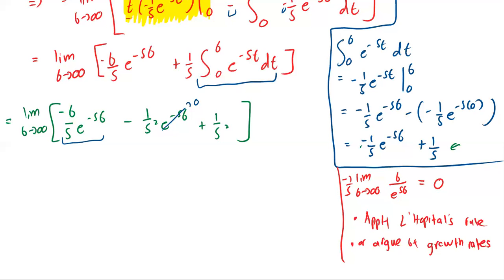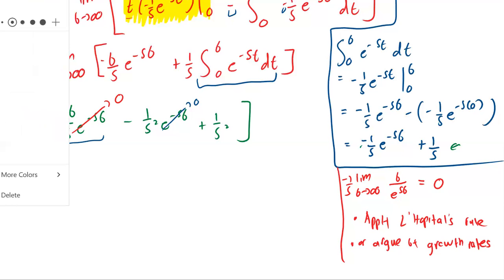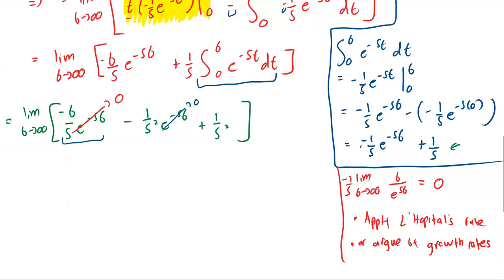So by that argument, this goes to 0. 1 over s squared is a constant for purposes of this limit, right? So this just ends up being, and let me use another color, let's use black, this ends up being just 1 over s squared. But again, we use the assumption that s is greater than 0 to evaluate these limits, right? So assuming that s is greater than 0.